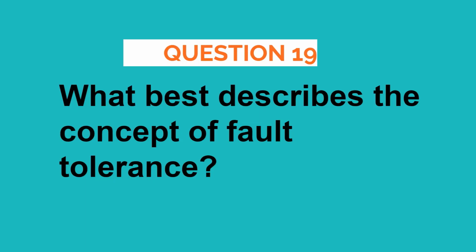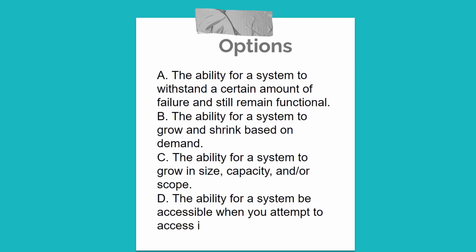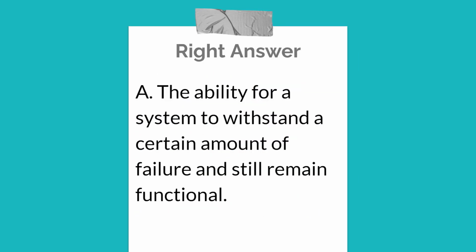Question 19. What best describes the concept of fault tolerance? Option A. The ability for a system to withstand a certain amount of failure and still remain functional. B. The ability for a system to grow and shrink based on demand. C. The ability for a system to grow in size, capacity, and/or scope. D. The ability for a system to be accessible when you attempt to access it. Right answer is A. The ability for a system to withstand a certain amount of failure and still remain functional.